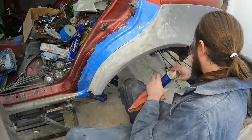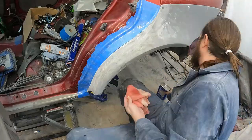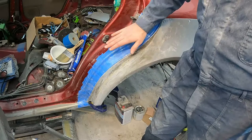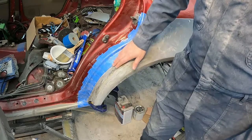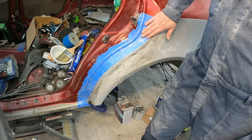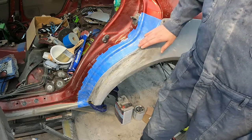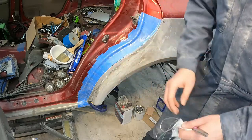I'm going to take a rag and wipe this down with acetone to make sure it's all good to go. The body kit is back in place, sanded down, cleaned with acetone, and dry. The car is all taped up so nothing's going to stick to it. The next step is we're going to take our fiberglass and start cutting out a template so we can lay out our pieces.